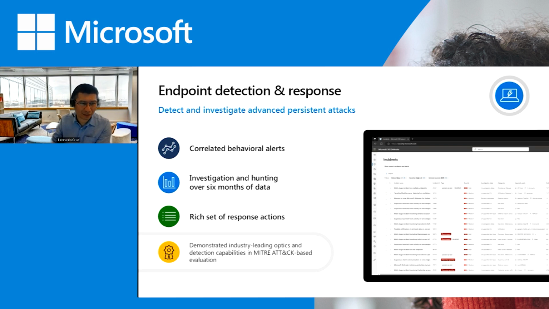So what EDR does is to understand the device. What happens if we have a web server, for instance, and there is a connection from the internet that comes to the website, but that connection comes from an anonymous IP address? Is that legitimate or not? We don't know, right?